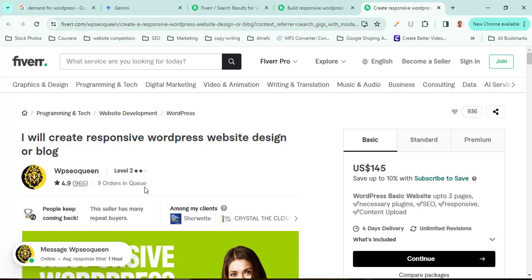This skill is in high demand. People are getting their businesses online. People are getting their portfolio websites. People just want to be online because that is where people are going to search for services right now. So guys, with these three places, you can see that there is a hot demand for WordPress web designer. So if you know what you are doing, by the end of this course, you jump in on Fiverr and then you begin to make money.